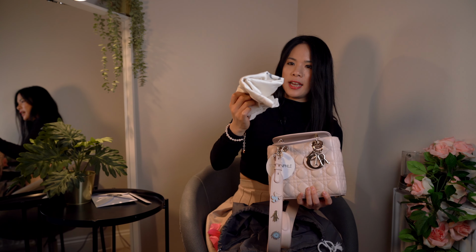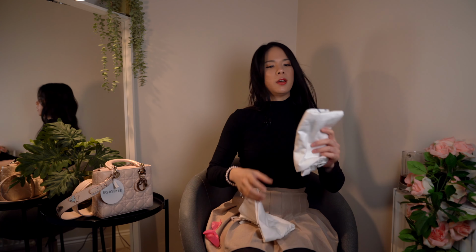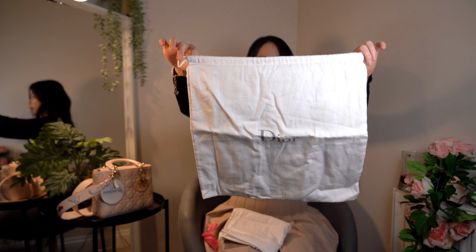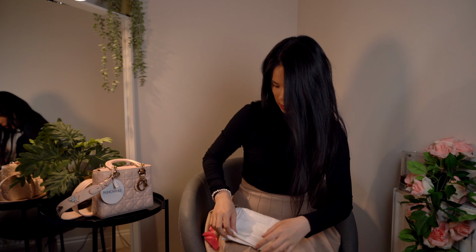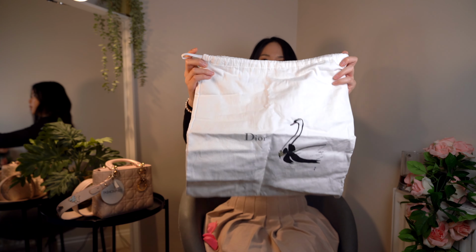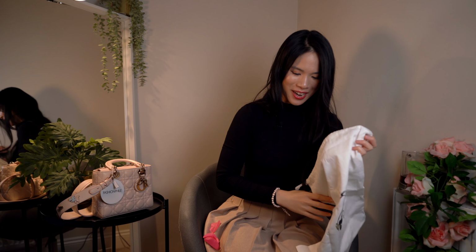It also contains the original dust bag, which is quite nice. Oh, it has two dust bags. So it has one dust bag where it's quite big and it says Dior on it, and it's a really nice cloth dust bag. And then the second dust bag is more resemblance for the Lady Dior, where it has the Dior logo but also the swan, and this will just help to protect my bag. So now I have 3 beautiful dust bags, and it's always nice to have more.